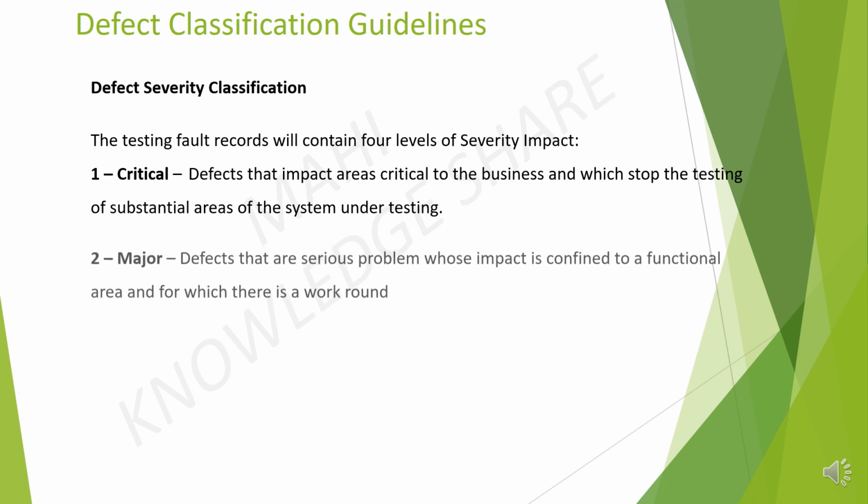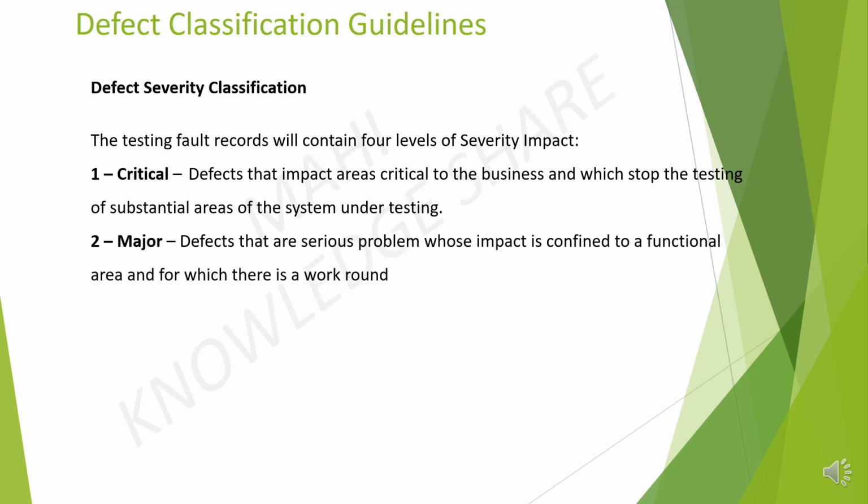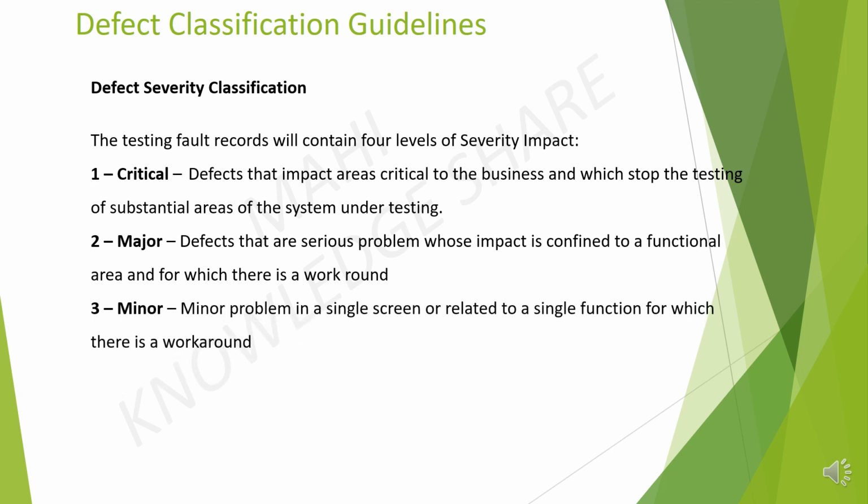2. Major. It means defects that are serious problems whose impact is confined to a functional area and for which there is a workaround. 3. Minor. The defect is related to a minor problem in a single screen or related to a single function for which there is a workaround.